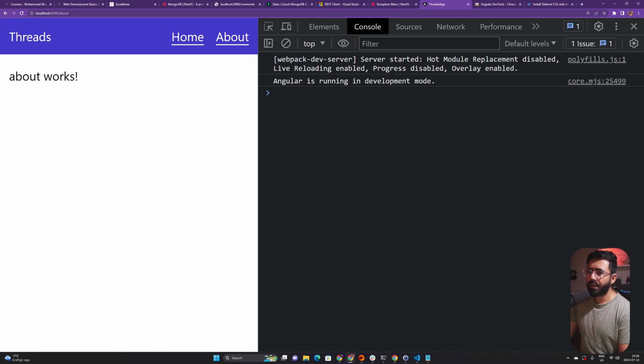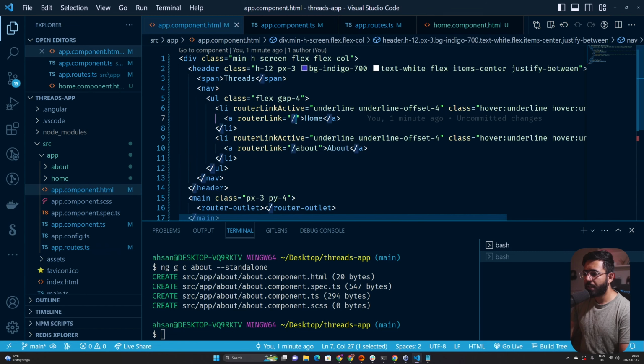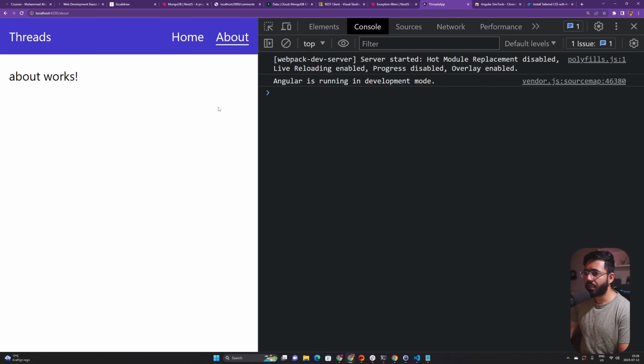So now if I go to home and about, on about it does for both of them, but not there. I'm a bit confused. I think the reason for that is if I go to app component, I think that's because of that. Yeah. So if I go to home, now you can see that it highlights on home. If I go to about, now it highlights for about. Yay, problem solved. Yeah. Fixing things in production or in the video itself.